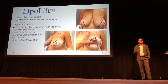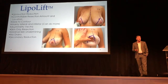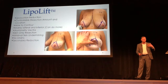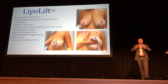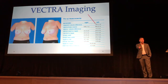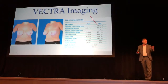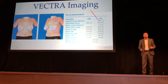It's then a skin-only resection, so we're really minimizing how much surgery we're doing. I don't use drains for this procedure. My markings are simple — I will actually put the breast up on the chest wall where I want it to sit and look at the extra breast tissue. The lateral mark is just all the breast hanging off the side; the inferior mark is all the breast at the bottom that we don't really want because we want to keep the breast up. The Vectra image shows, for instance, 81 cc's more on one side — and during my procedure I'll take out exactly that, which is a lot more controllable than traditional breast reduction where you open up the whole breast, cut away tissue, weigh it, going back and forth.